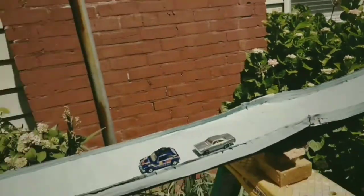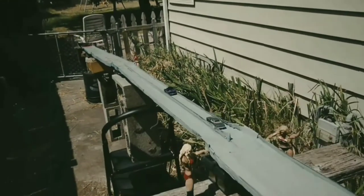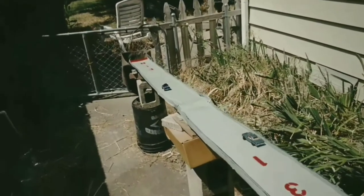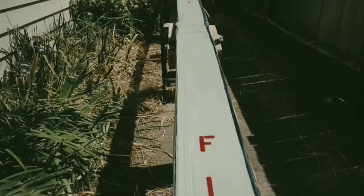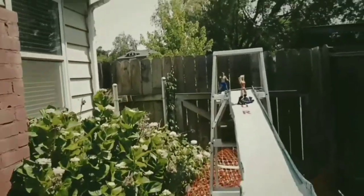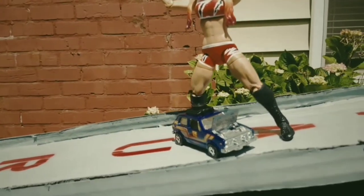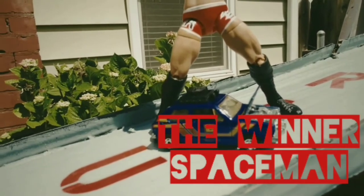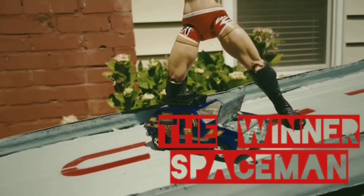Let's go to this right arm up replay. Right here, Spaceman gets a good jump, but David is trying to catch up, swerves out. They both take this right split. They're coming down off the split through the backstretch. Barger's starting to catch up, but then Spaceman gets a few car lengths for the victory. He's moving on. No big surprise, Team Thunderbird is moving on to yet another semifinals in right arm up racing right here. This team is becoming legendary in our first year edition of right arm up racing, and Spaceman takes that checkered flag. What a world.